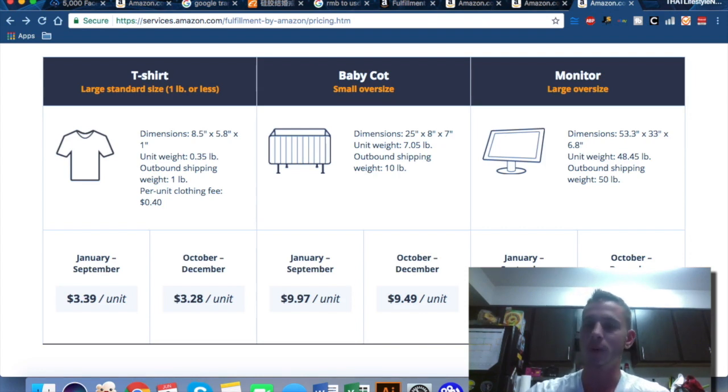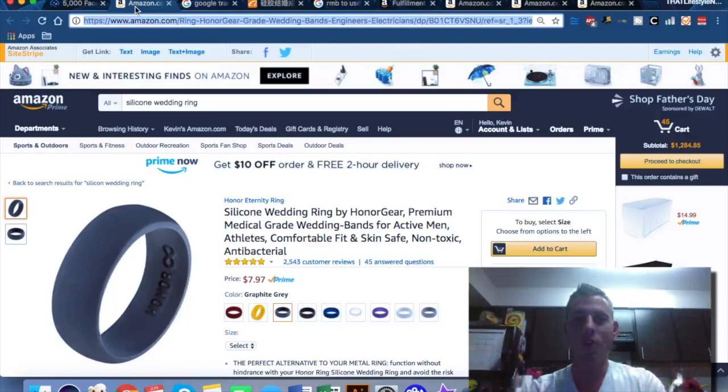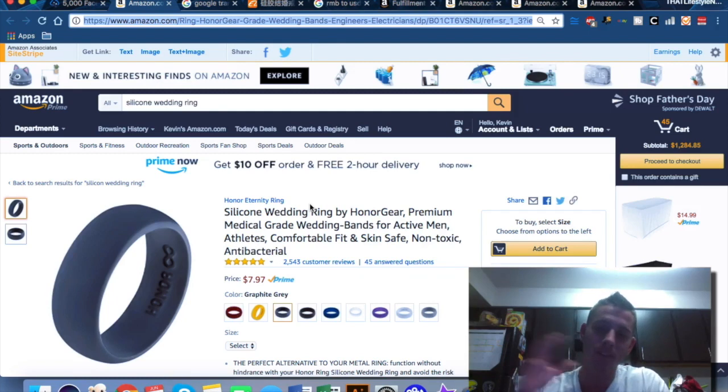It's cheaper in Q4 because they want to clear space in their warehouses, but you're selling this for $500. Then when you add up your cost of goods sold and your shipping, you can calculate your profit. We're going to run through 2 real-life examples to show you exactly what the costs are, what your profit margin is, multiplied by the number of units sold, to show you whether or not Amazon FBA is still a viable business model. So let's look at an actual product on Amazon FBA and evaluate from front to back whether or not this is profitable, whether or not the Amazon FBA business is sustainable even with the fulfillment fees and storage fees.